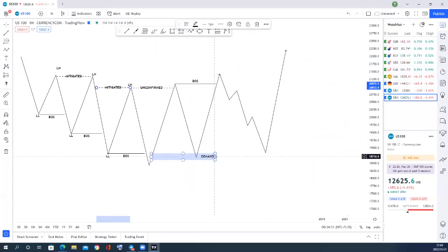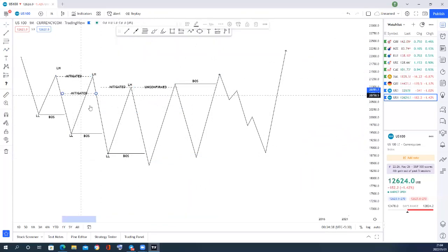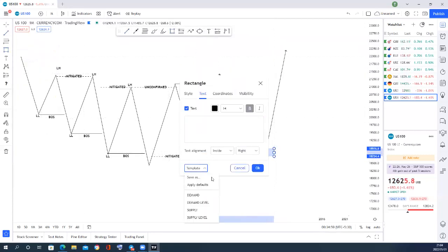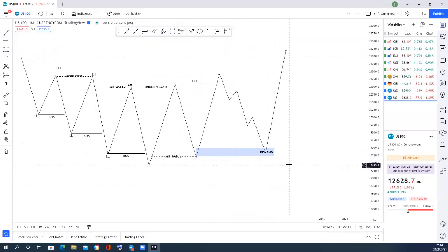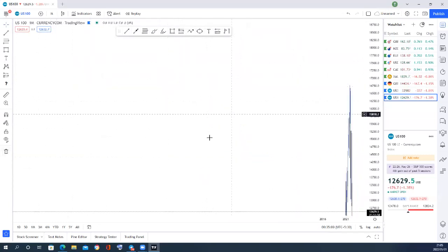So this guy here, let's say he was, sorry about that, it was mitigated here. So this guy was mitigated, which means you're looking for an entry point within this demand level here. That's our level of demand that you're looking for an entry point for. Understand? So that's what I can teach you for now. Understand? A switch from a bearish trend to a bullish trend. Okay, so now let's remove this and go straight to the charts.